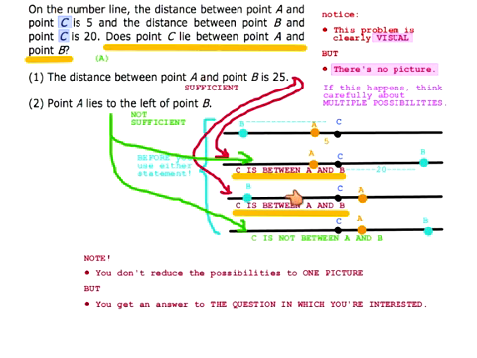So when you have statement one, even though there are two possible pictures, the answer to this question is definitely yes, point C lies between point A and point B. It settles the issue that you're interested in. You don't care which one of these is the diagram, but you care what the answer to that is. And that is an issue that is settled by statement one. So, new smiley face, if that makes sense.